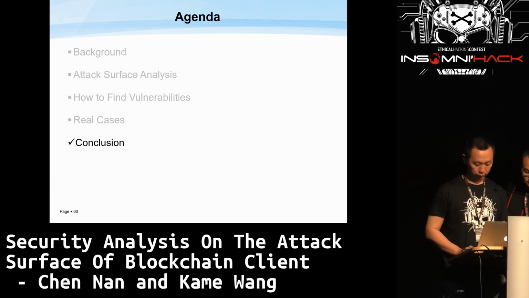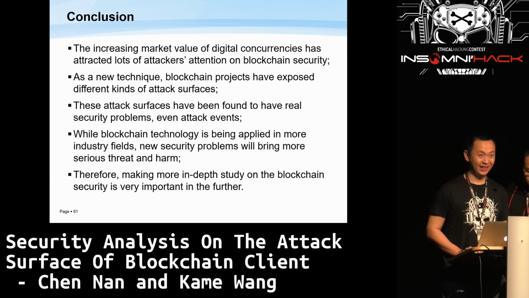Now let's make a conclusion. The increasing market value of digital currencies has attracted lots of attackers' attention on blockchain security. As a new technique, blockchain projects have exposed different kinds of attack surfaces. These attack surfaces have been found to have real security problems, even attack events.